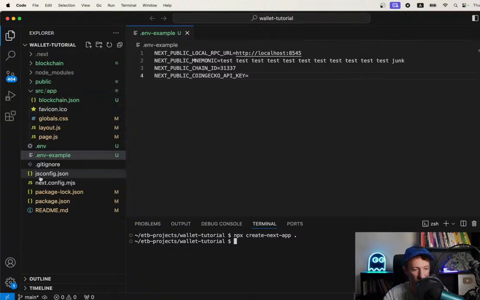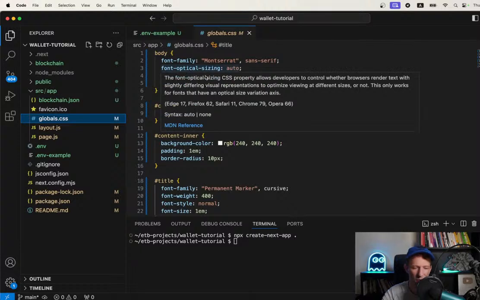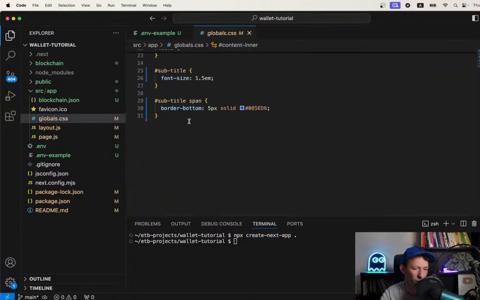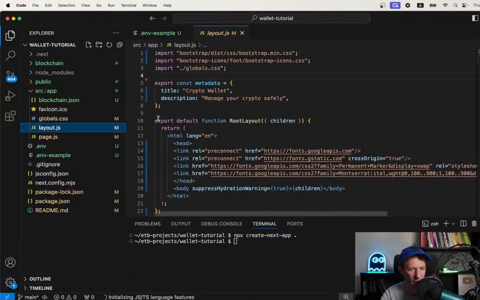All of this is the Next.js basic project, and I already have some basic code, so to save a little bit of time, because not everything is super interesting when we set up a new project. So I already have some basic CSS here to have some basic styling. It's the same base I use for most of my projects, basically.